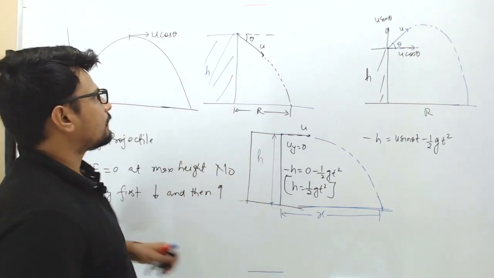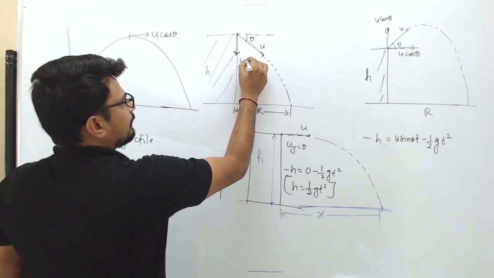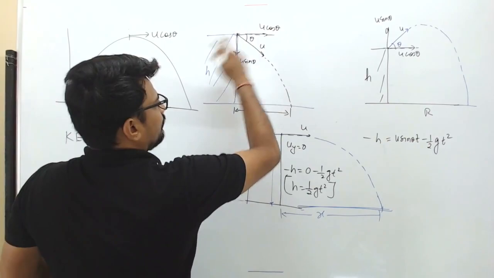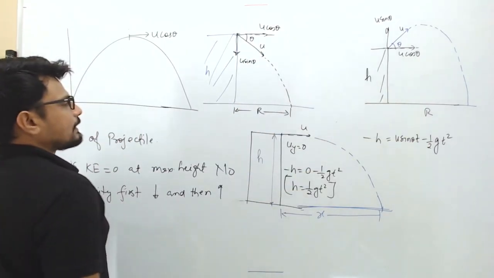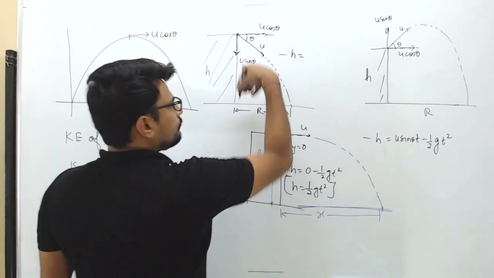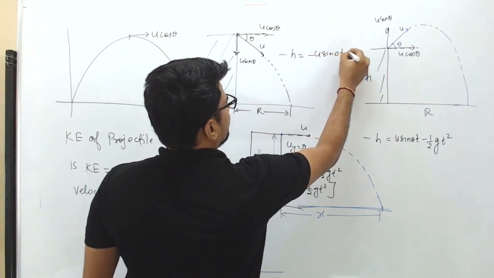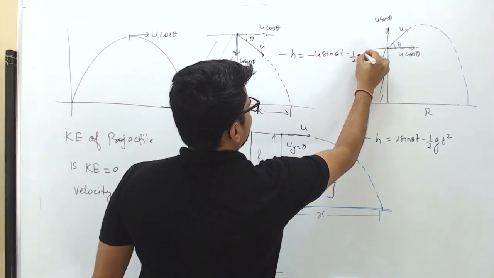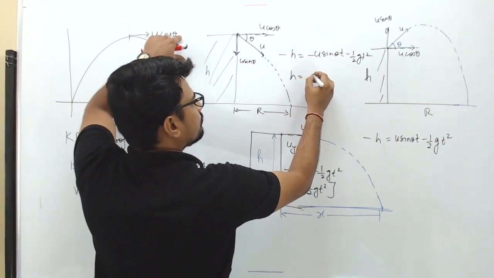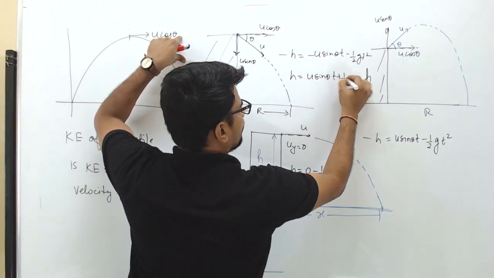Likewise, in this case, your velocity component along the vertical should be u sine theta, that is going to be downward, and here we can have u cos of theta, which is horizontally towards the right hand side. H of course negative, so the equation should be minus h equals, u will be negative downwards, so minus u sine theta t minus half g t square. So essentially all the negatives would be cancelled. We'll be having h equals u sine theta times t plus half g t square.